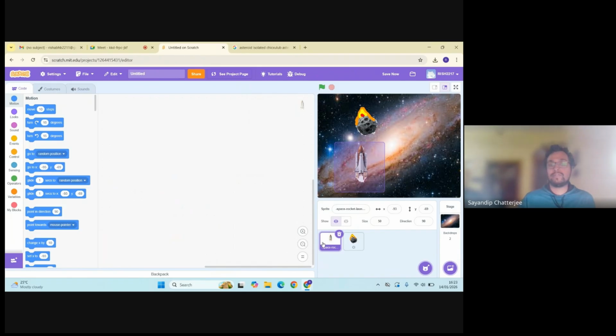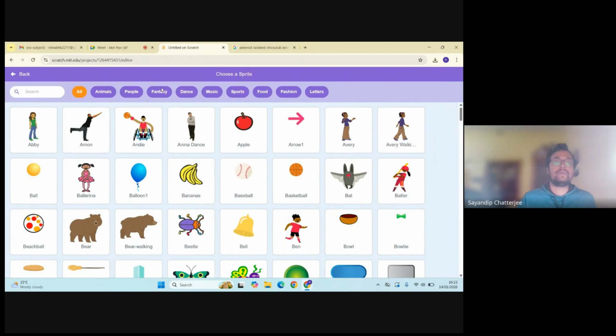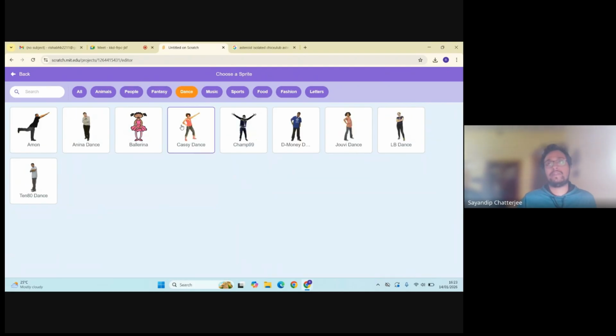See this box around the rocket. This much will be considered as your rocket, right? When you are shooting from the rocket, this much will be considered as the rocket. Although not necessary, because you'll be keeping the line right at the bottom. If the rocket touches the line, then we are going to end the game. So the background is not that important. You can just keep it as it is.